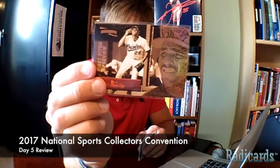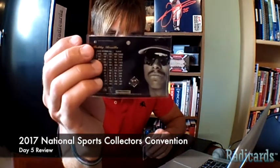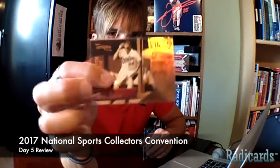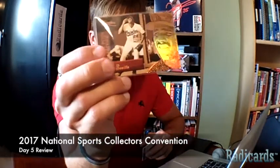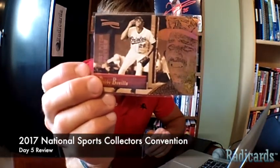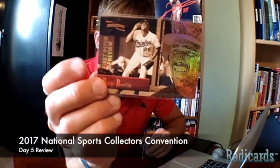I like these cards. Always thing I found funny about these cards is that when you flip them over that way, it's right side up on the back. So you wouldn't think that, like, this card, you flip it over this way, it's upside down. I've always thought that was kind of interesting from a design perspective, but First Pitch Preview, Bobby Bonilla.